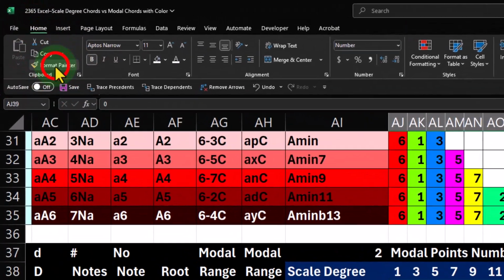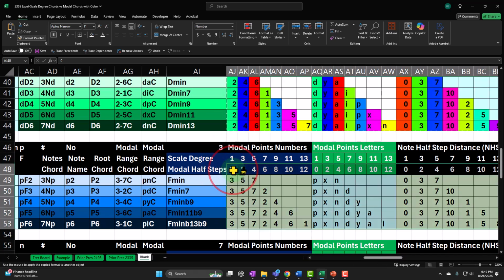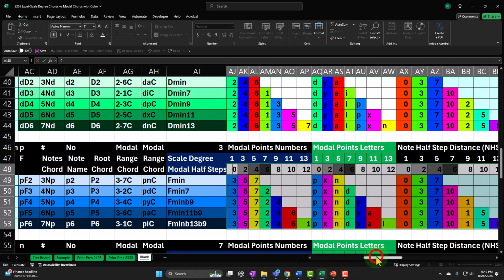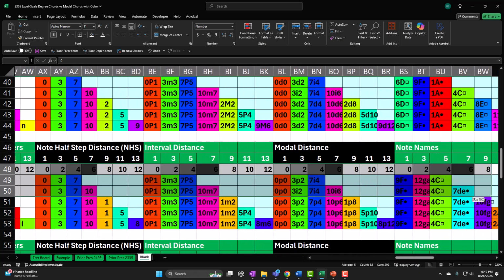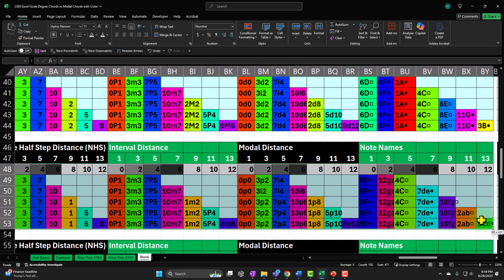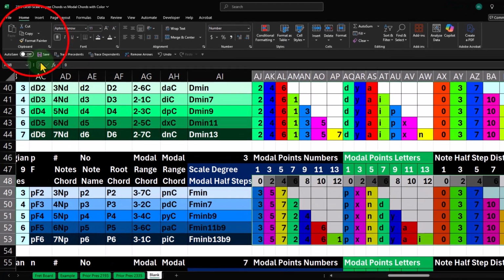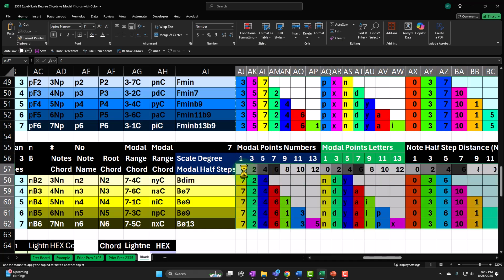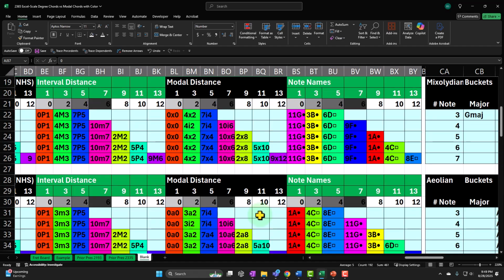Okay, and then I format paint it one more time. Or two more times. Boom. Okay. Alright, I think that looks good. Let's do it one more time. I think I double clicked for some reason. Got nervous. That's why. Cracking under pressure. Gotta relax. Alright, we're gonna put, bam, Locrian. Okay. All right, so that looks good.